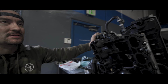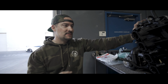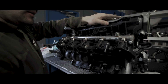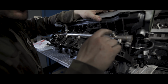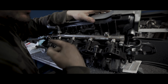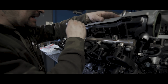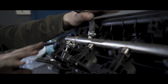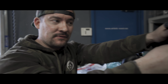Factory, it needs two because of the way the factory ECU is, but these cars are standalone management. The beauty of standalone management is you're able to program it and do whatever you want. Another thing you'll notice is the fuel rails were on the outside, and now they're on the inside. The factory low side fuel pressure sensor usually goes here. However, there's no room to put it on the inside, so I relocated it behind the quarter panel. On top of that, I try to get away from anything AN-style like this. Even with our flex fuel upgrade on factory intake manifolds, we modify all this so we don't run factory clamps.